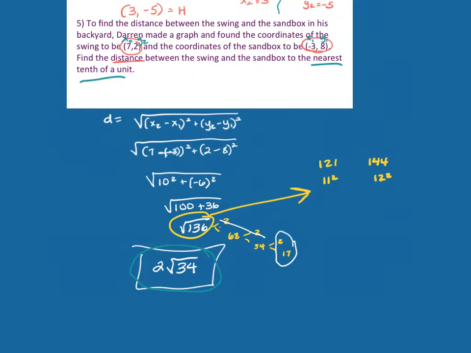And it's probably about midway between. It's 15 more than 121, and it's 8 less than 144. So it's a little bit closer to 144, which means when we approximate this, we'll say it's approximately 11.7 or 11.8 feet. But again, if it's on the quiz, I would rather you keep it exact, which is 2 root 34, just because this is a word problem that said to round to the nearest tenth, would you have done that?